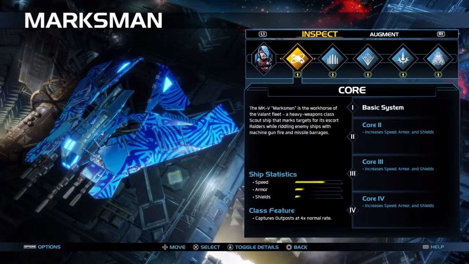This episode will be focusing on the Valant Marksman. Let's get started. The Mark V Marksman is the workhorse of the Valant fleet, a heavy weapons class scout ship that marks targets for its escort raiders while riddling enemy ships with machine gun fire and missile barrages. The ship statistics are as follows. We have high speed, low armor, and low shields. It's a paper airplane. Class feature is that it captures outposts at 4 times normal rate.